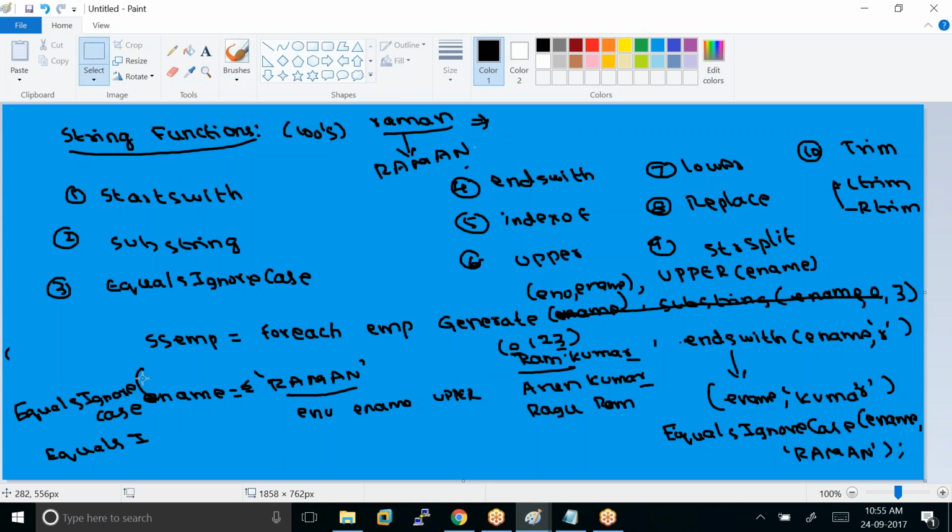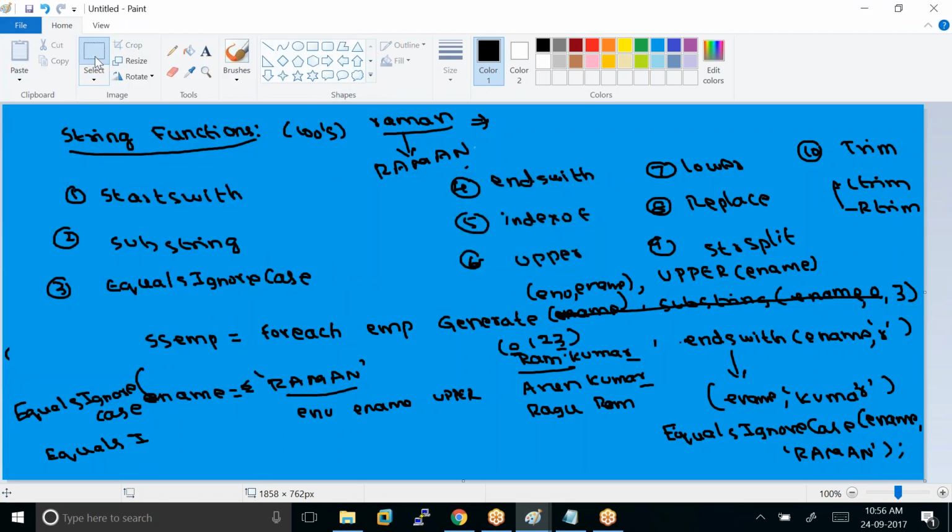Excuse me, sir. Yes. Sir, can equals ignore case be applied for the whole column? That is, instead of giving a specific name, shall we give it for the E name alone? If we don't specify the second option, and simply conclude with the employee name, it will check whatever it may be, and apply not case sensitive to that column. No, sir. If we give equals ignore case, E name, then that column will not be case sensitive. That is the meaning. Yeah, you can leave this out. Here in this case, yes, if we leave it out, everything will be applicable. Oh, okay, sir. Thank you.